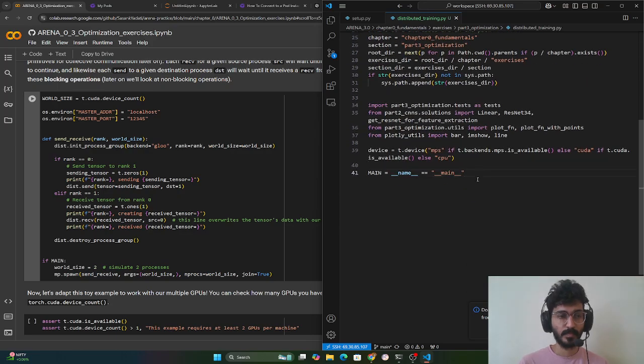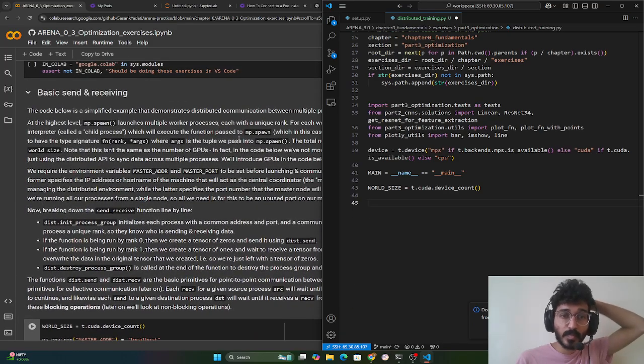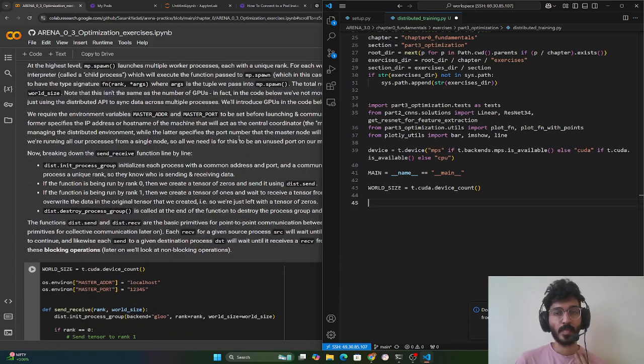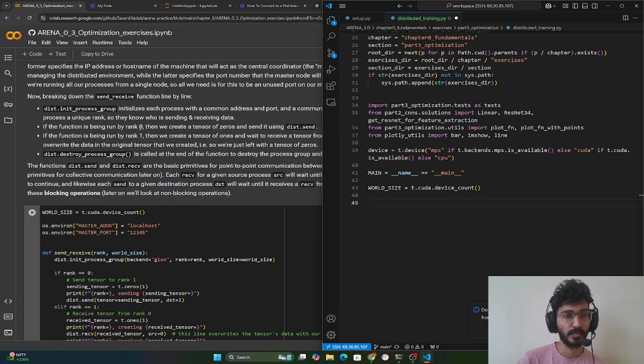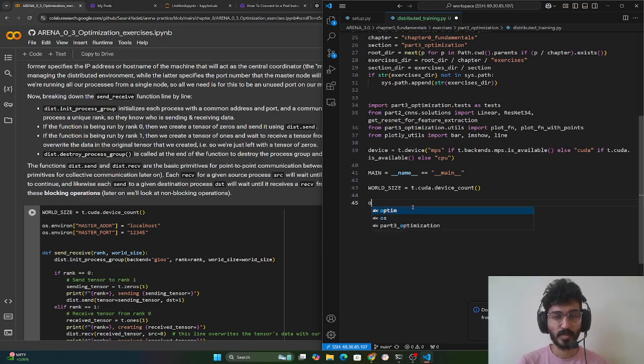I want to go through this code by typing it out. Yeah, the function is being run by rank 0.